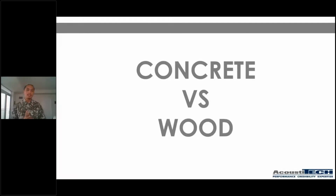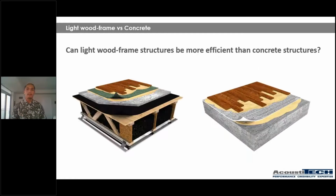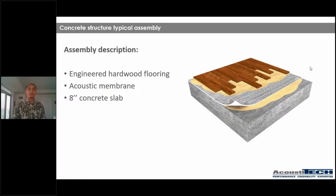So moving forward, guys, let's talk about concrete versus wood, okay? One of the most frequent questions that come up is, well, can light wood frame structures be more efficient than concrete structures? A lot of times people are gonna say no. Concrete structures are always gonna be better than light wood frame structures. However, I'm here to tell you otherwise. I'm here to tell you that light wood frame structures can be just as efficient and sometimes even more efficient than concrete buildings. So let me explain to you why that is.